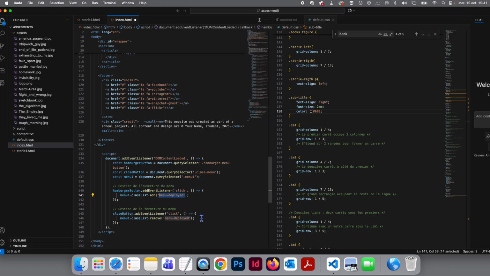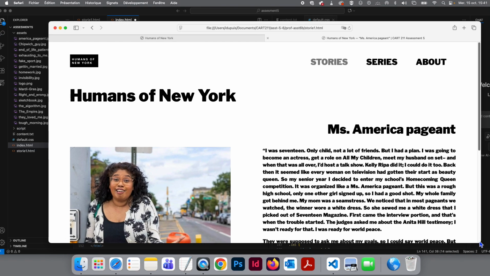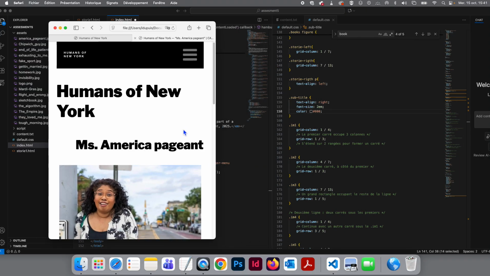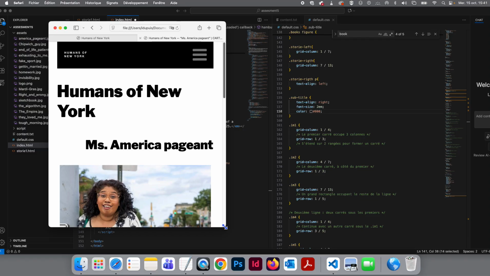So I will need both of those classes, and I will need my hamburger menu programmed in advance, so that when my page loads big, the hamburger menu is there, but it's just hidden. It's display none, and then when it is small, it's displayed.